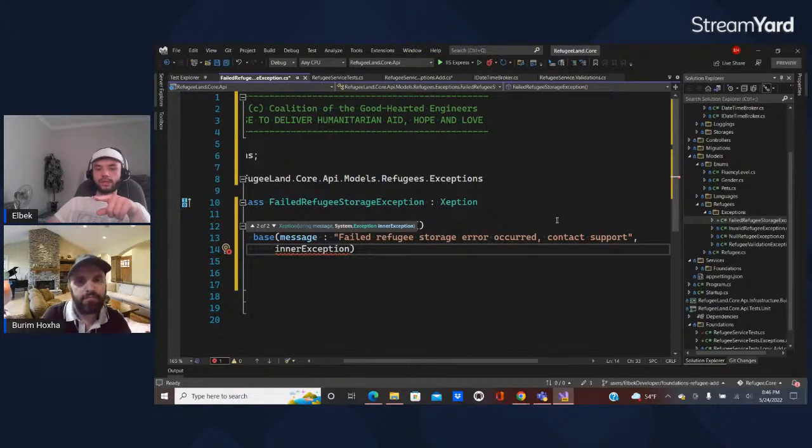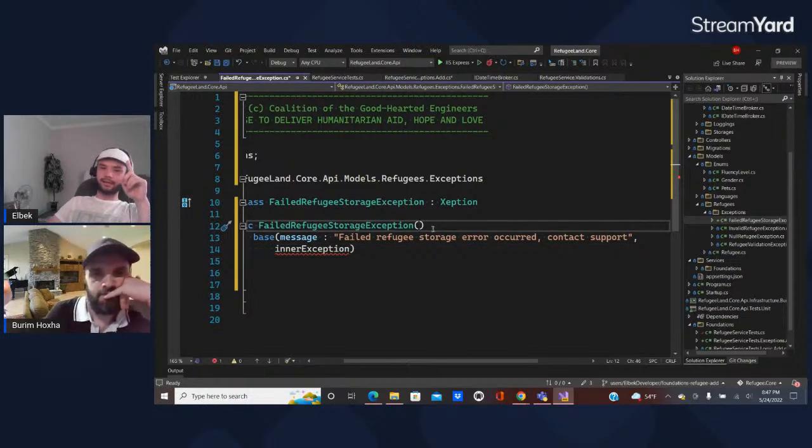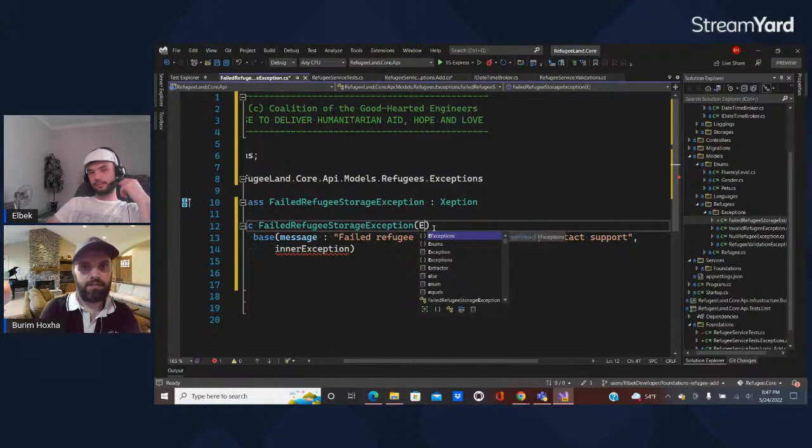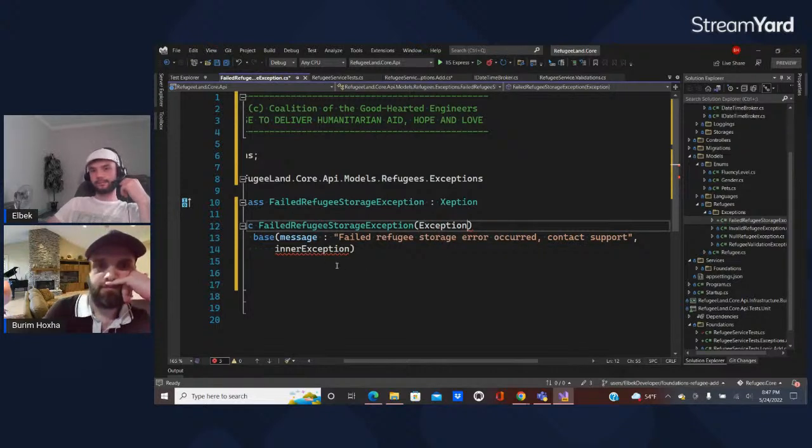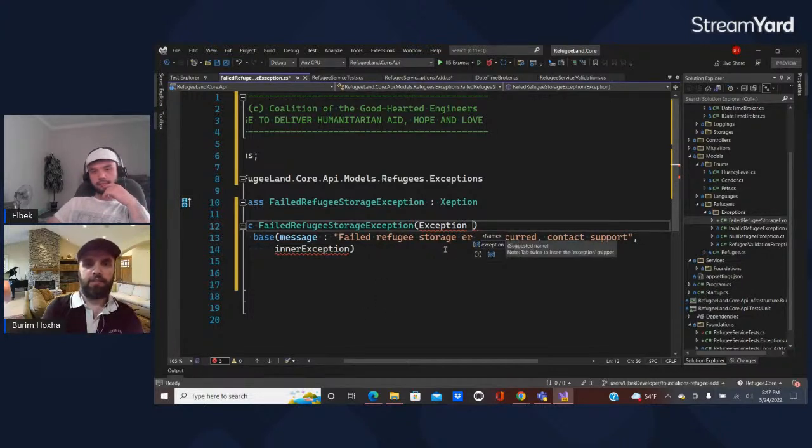Yeah, go to line 12, go inside the parentheses, and type exception here, with an E. Exception. Let's say this one. And then give it a name as inner exception, just as we did in line 14.